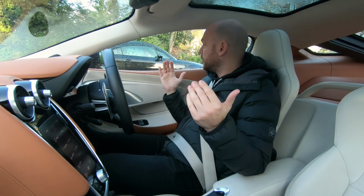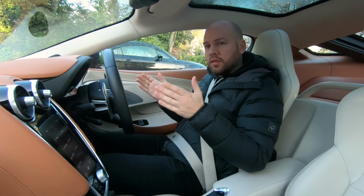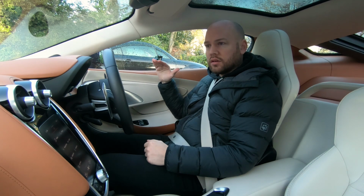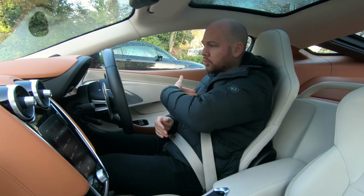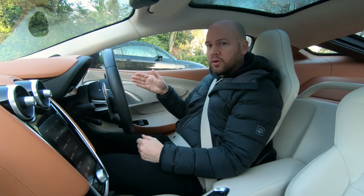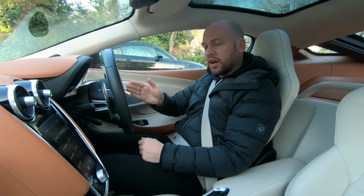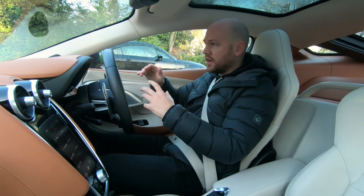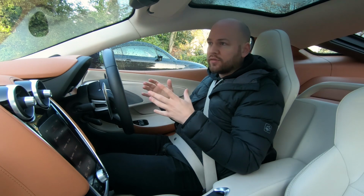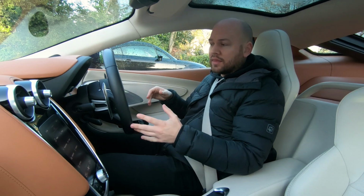Going to the gym was fine, but I will say, when you're parking, and this goes for here as well in my flat car park, because the doors open up and out, they do open quite wide. A regular door opens wider like that, but you can open it a quarter of the way and squeeze in. With this, it's harder to do that because it's over your head. So bear that in mind if you have to regularly park in a small spot. That might not be ideal.